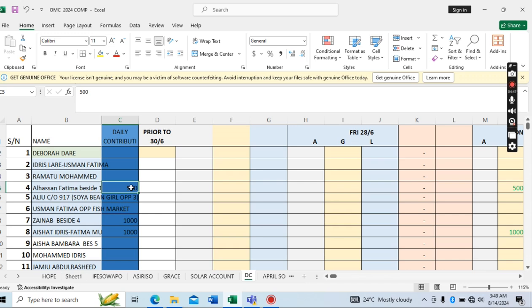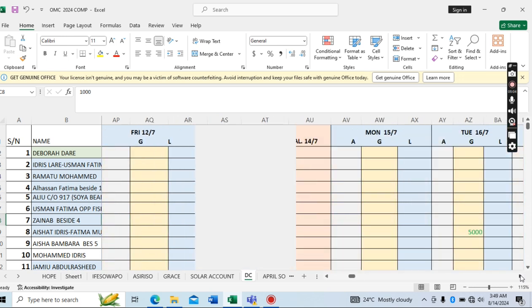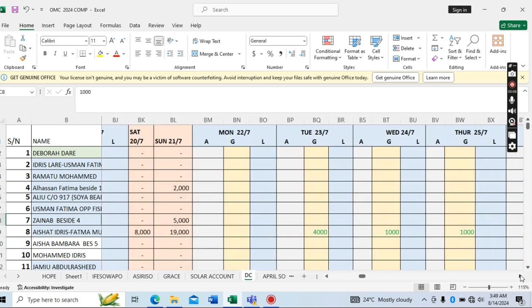For instance, let's look at number maybe 7 or 8. You know what I mean? The two of them are women. In this case, they are contributing 1,000. Let's quickly run to the back before we come back and continue the sequence we are following.